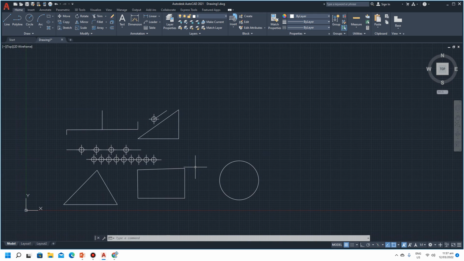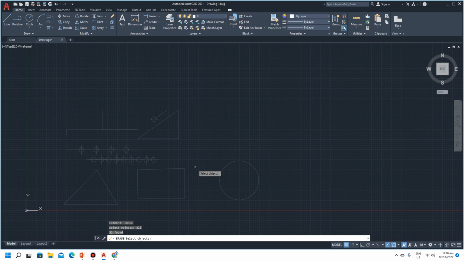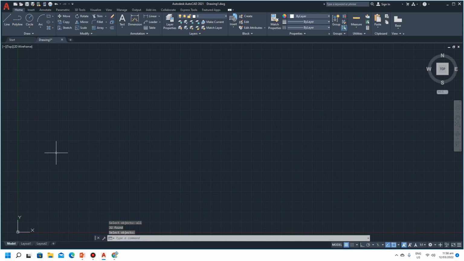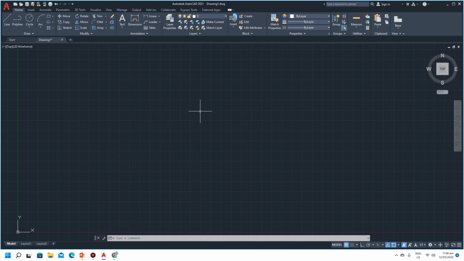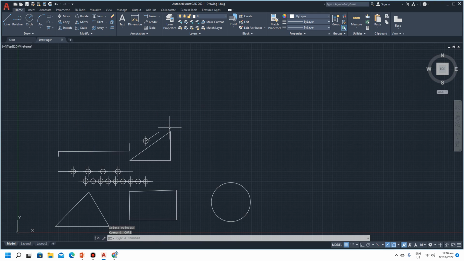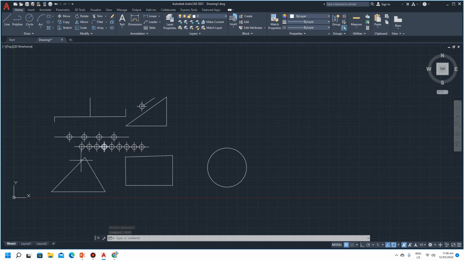Okay, so let me just erase again all of the objects in this drawing. Erase all, hit enter. Then we are going to proceed with the next command, which is oops. If you type oops in your command, it simply undoes your erase in this drawing.